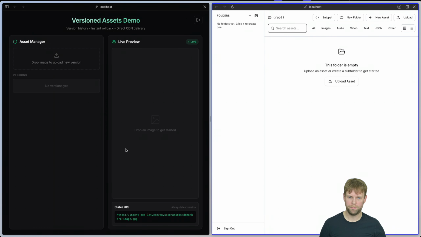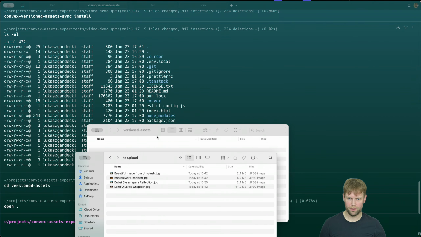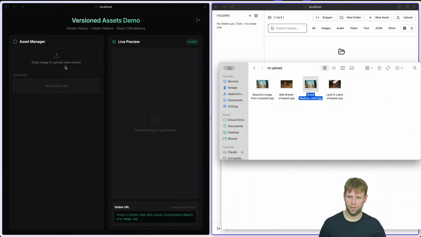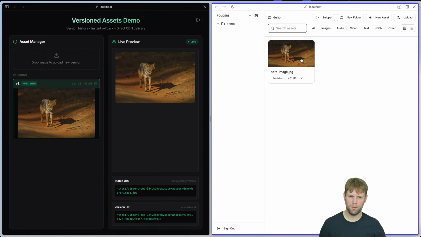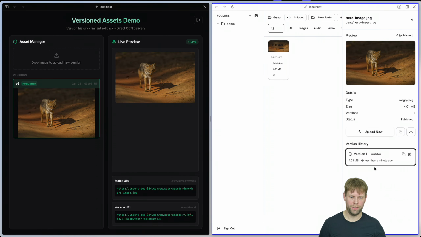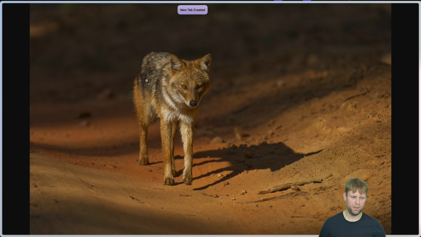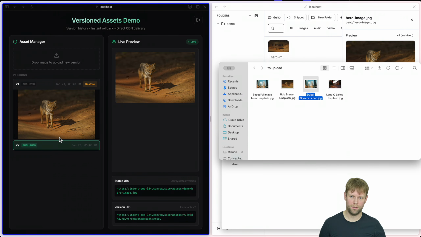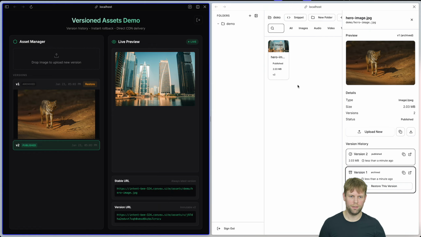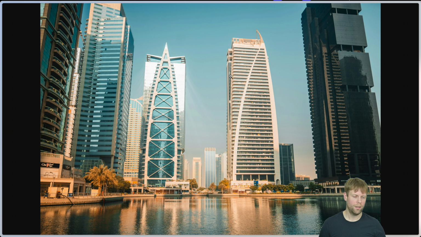Okay, and this is a very simple demo. Let me just open the versioned assets here just to show you what's actually happening. This shows an example where we can do a very simple thing: upload some image. It's got a version assigned to it. So now this URL opens this image, right? And then if we upload a different image to override this one, you can see that it changed. Now the same link that we had, if we reload, loads a different image.